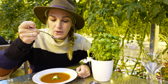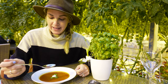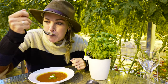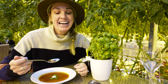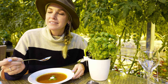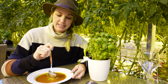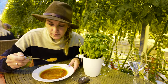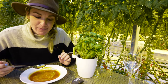The signature tomato soup. Oh man, wow, is that what tomato soup is supposed to taste like? Yeah, it tastes like the mushed up vegetable with spices. Not that Campbell's isn't very good, but this does make that taste very processed. It's hitting the spot on this cold rainy day. Is it better with a basil plant next to you? Oh, I think I want to mix in some of the sour cream and do a little, ooh, to taste. Mm. Oh yeah. Oh, I'm here for creamy.